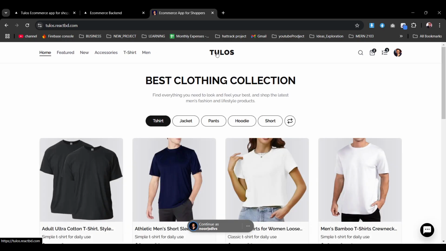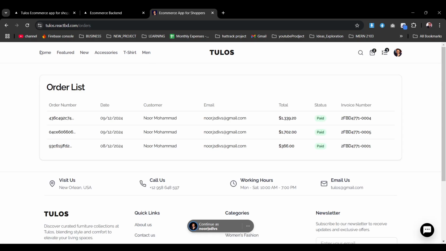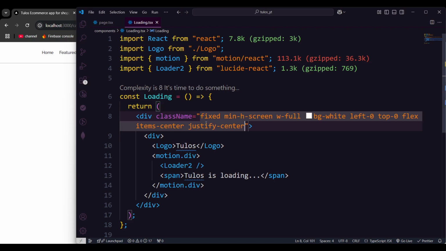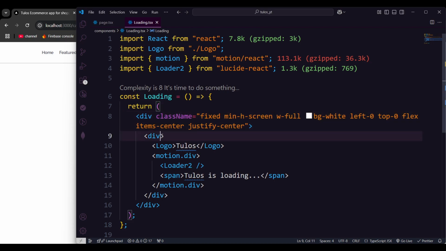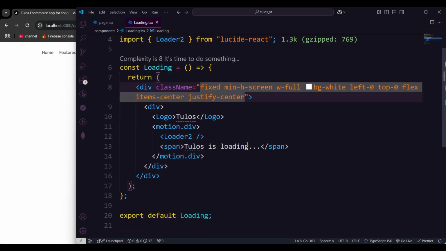If we go back home and reload, in the card, yeah, that should be below the headers. I think that really makes sense. Because if we just give the value of z-index z-50, it will also be on top of the header, but we don't want the header to be invisible. The header should be there so people can move between different screens.